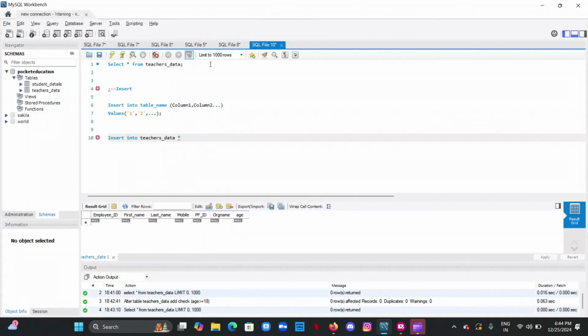So the columns will be employee ID, first name, last name, mobile, PFID, org name, organization name, and age.